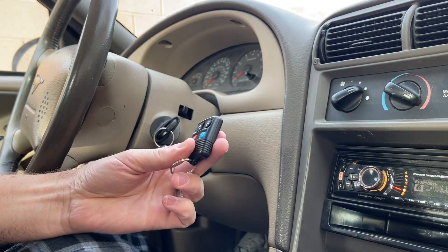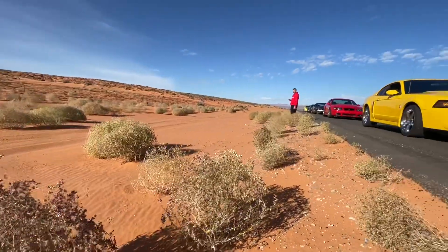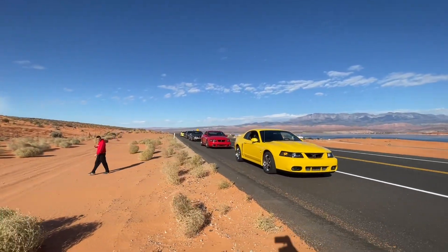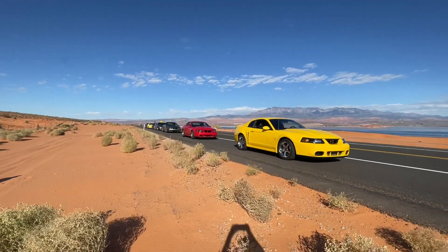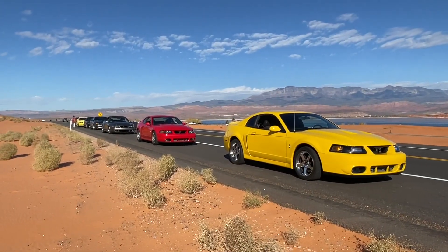Also, if you take a transponder from another car and try to use it on a new car, it will work on both cars. My Mach 1 had a keyless entry set up for it, so every time I unlocked my GT with a new transponder it would unlock both. So it's nice to have new ones now that are car-specific.